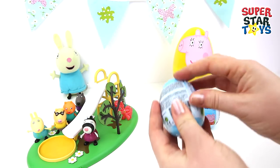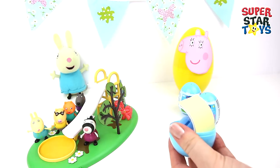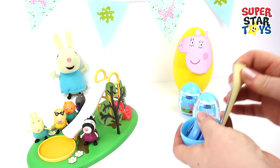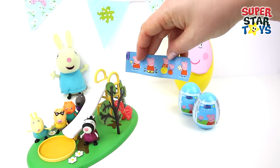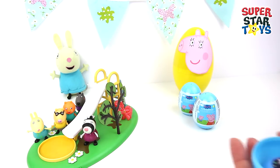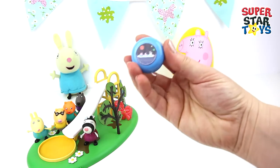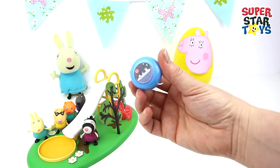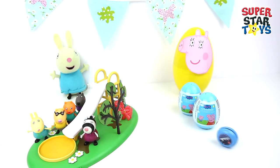Let's open another small surprise egg — I love these blue surprise eggs, oh what's it going to be this time? Of course we've always got the stickers in the flyer, this time lots of Peppa Pig stickers. Mmm yummy candy. And we've got another yo-yo — this time they're on a rocket, maybe they're going to visit the moon. It's Peppa Pig!